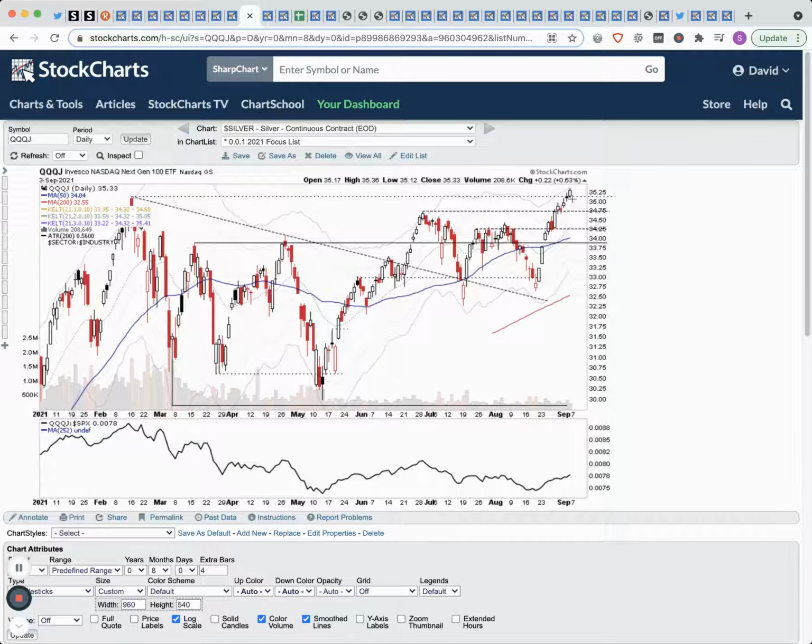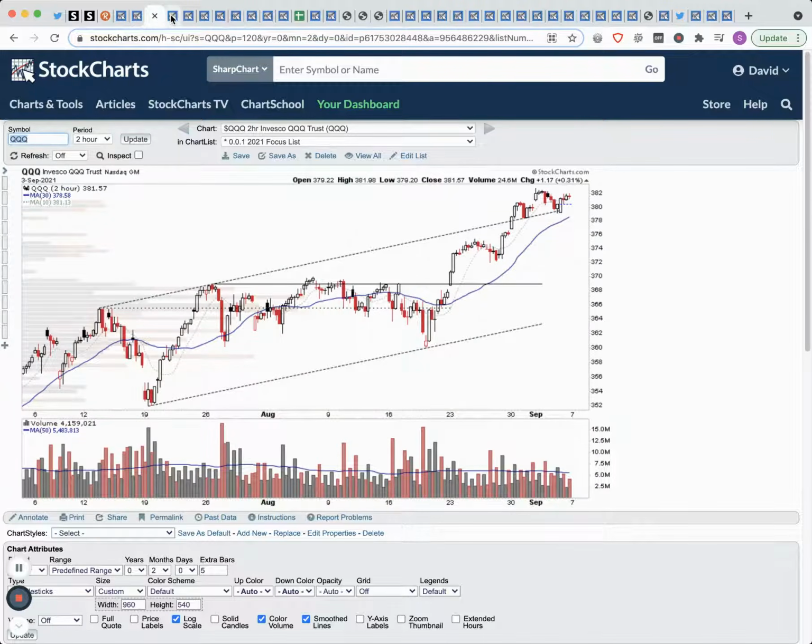So the expectation would be for it to continue to carry on in stage 2, but obviously it could easily start to consolidate and pull back. It's had a really strong move for a couple of weeks, so it could easily spend a bit of time consolidating and going sideways, and backing up into the support areas, and how it reacts on that backup is crucial. So, what else do we want to look at?